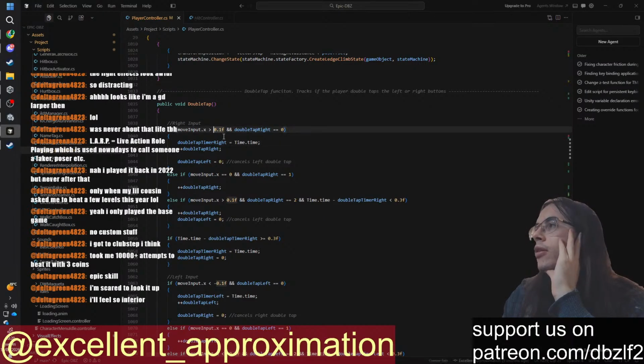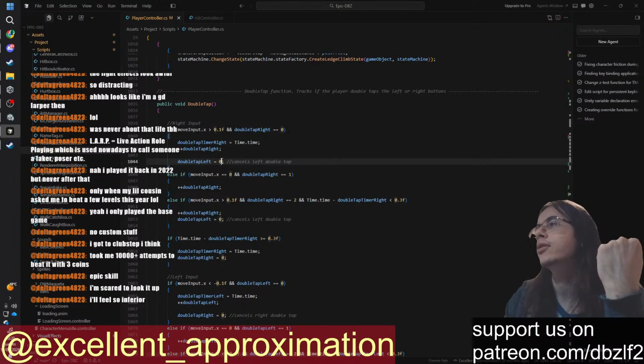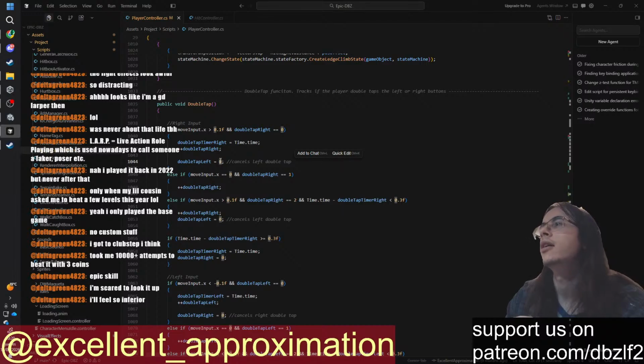After you press the right key a single time, the flag goes from 0 to 1, and the one for the left goes to 0. If you press right, the flag for the left gets cancelled.